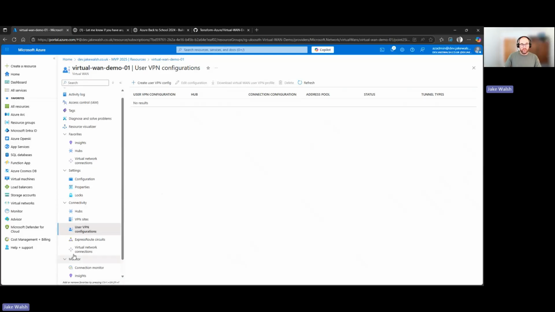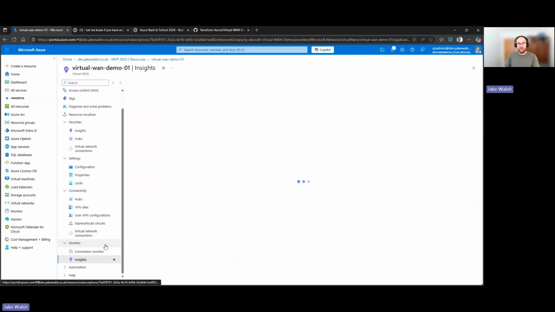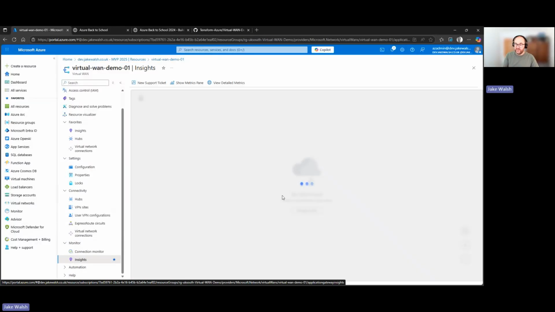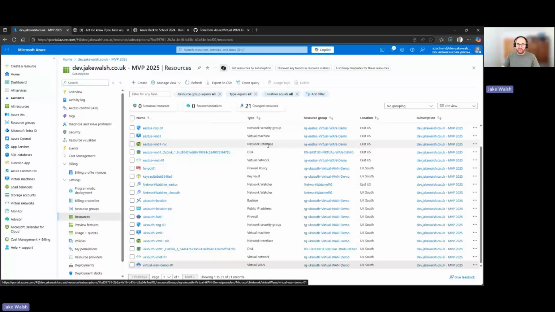It's worth calling out as well that all of the Azure Monitor aspects, so we can start using things like Connection Monitor, we can start using things like Insights to get all of the information we need, on our topology and on our deployment. You'll see here, this is a nice little breakdown just to show what's connected and how it all fits together. Very, very useful when you're learning and testing, and then very useful when you're managing virtual WAN in its deployment.